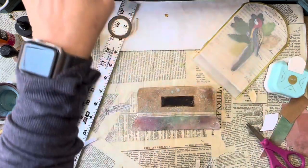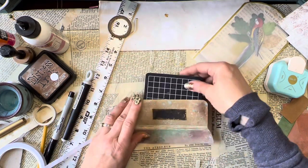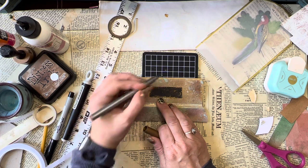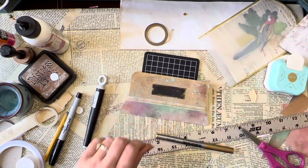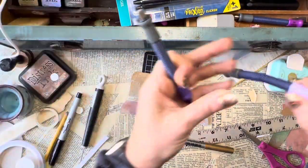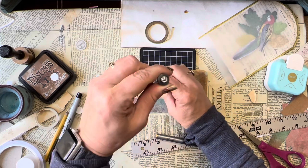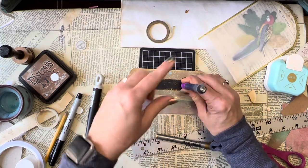I'll put that down. And then if I take my little punch, right? Let's see if I can make where I want the holes. Maybe I want them right on the edge. Maybe I want a bigger brad, like right here. Then what I can do is just take my punch set that I absolutely adore. Get the right size. I think that would be a good size. I'm going to put it right on that hole. I'm going to need to do it a few times. I actually didn't probably need to do it a few times. That cut really nice.